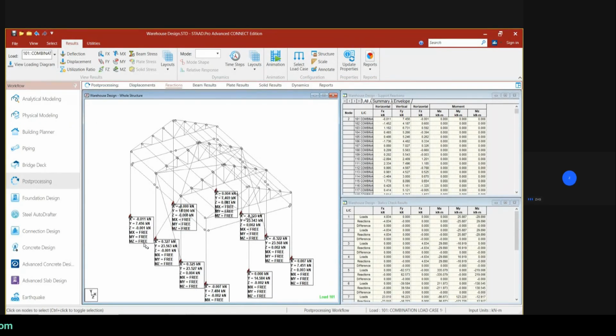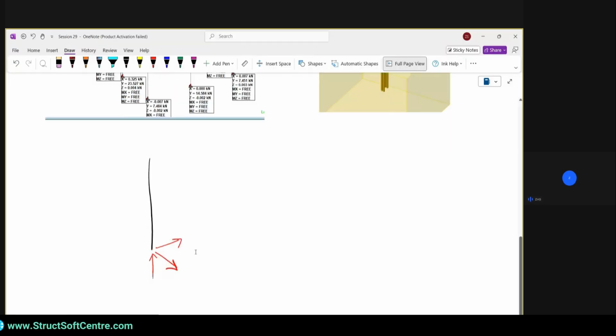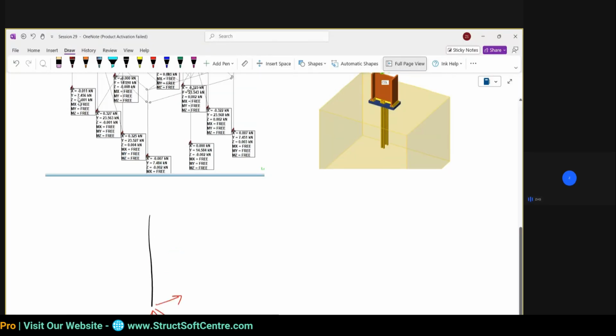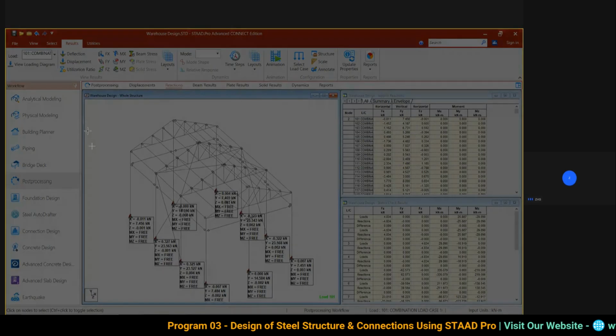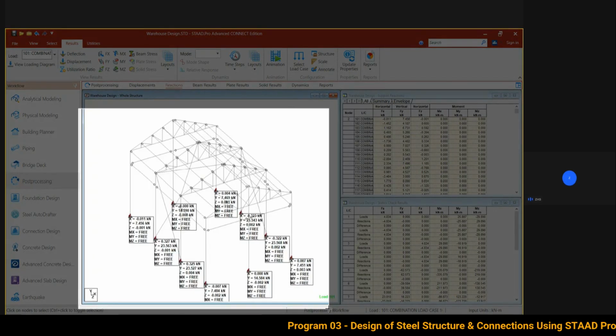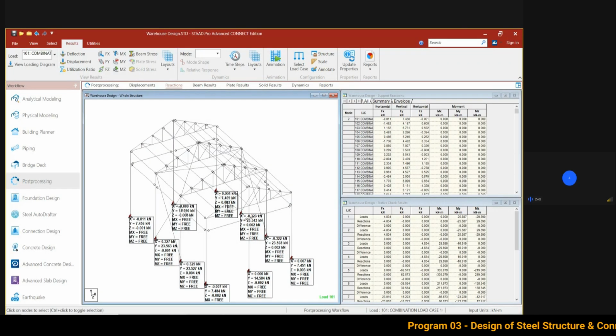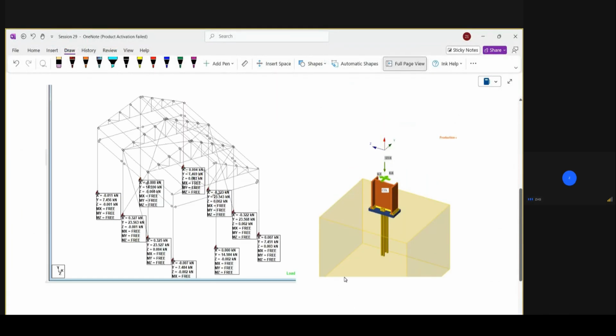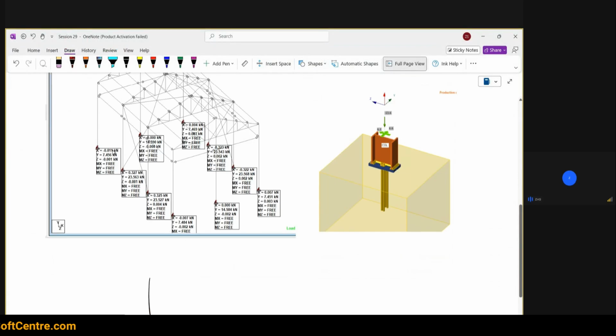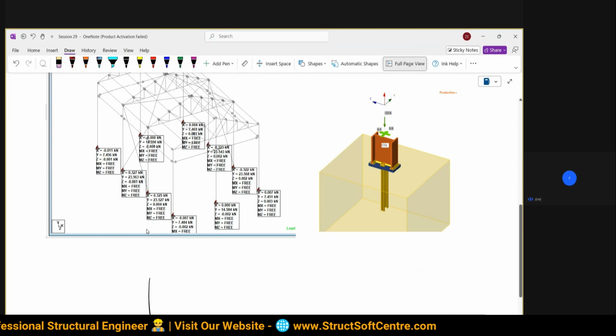Okay, and you can see here it's written x, y, and z. If x value is negative, so if you see the axis also, this is my global axis. So I should have taken the complete screenshot. The first value, if you see, for example, let us take the central column: 0.327.